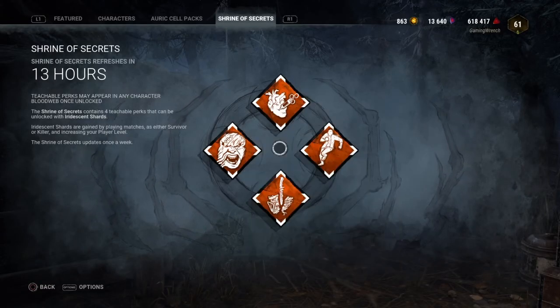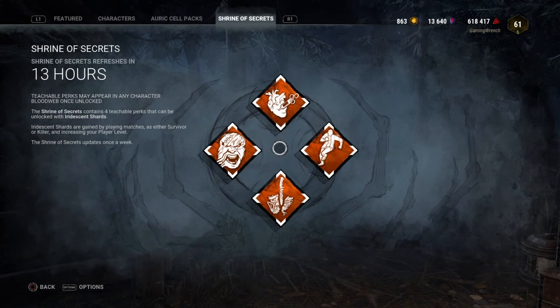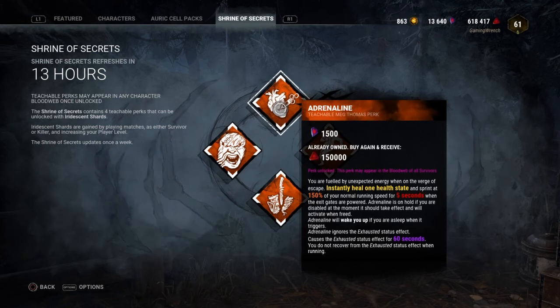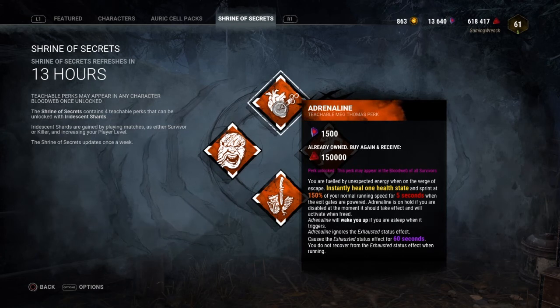Yeah. I'm going to go over which ones I think you should buy from the shrine, and I'm going to say Adrenaline is probably the best one. Adrenaline is absolutely crazy, as you can see from the description. There's so much going on at once. The second that last gen gets done, you go God mode, so Adrenaline is really good. But Meg also has Quick and Quiet and Sprint Burst, which are both very good perks as well.